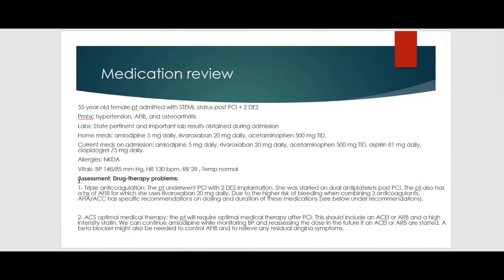And then vital signs obtained from the hospital system. Now, after that, you should mention your assessment. And under assessment, you have to mention the drug therapy problems from your opinion. And here are the problems that I've noticed. First of all, the triple anticoagulation. So this patient is on rivaroxaban, 20 milligrams, and she got started on aspirin plus clopidogrel. I know that aspirin and clopidogrel are antiplatelets, but we call them anticoagulants as well. And especially when they're combined with oral anticoagulation such as rivaroxaban or warfarin or apixaban, whatever it is, that qualifies this combo to be named triple anticoagulation. This is in North America in general.